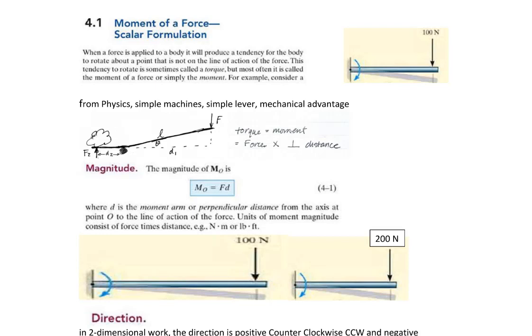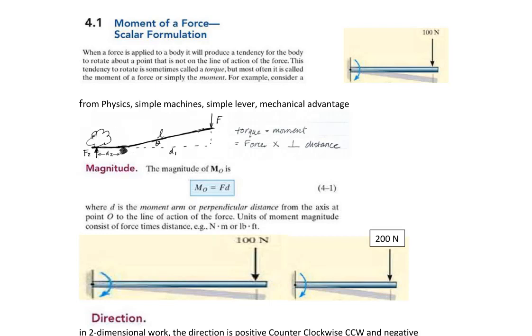So let's look at this picture. We have a bar that's attached to the wall, and we have a 100 Newton force applied out there at a little bit of a distance. The line of action is any place along where the force might be projected to be, either before or after the force is applied. The point about which it may tend to rotate would probably be where it's attached to the wall. When you push on this, it's going to have some tendency to rotate like that, and that's called the torque or the moment.